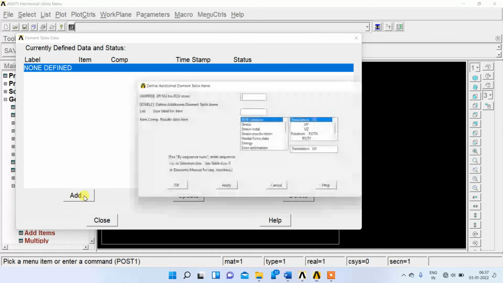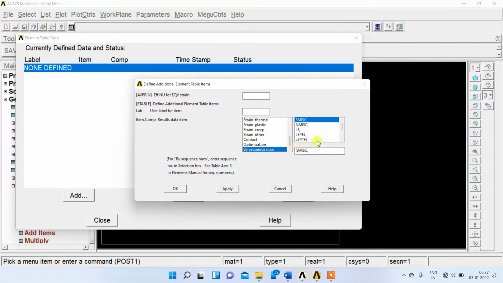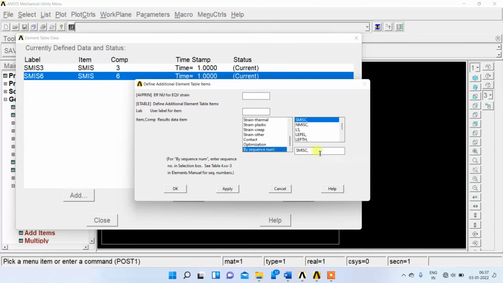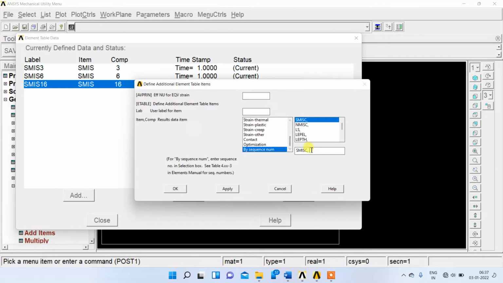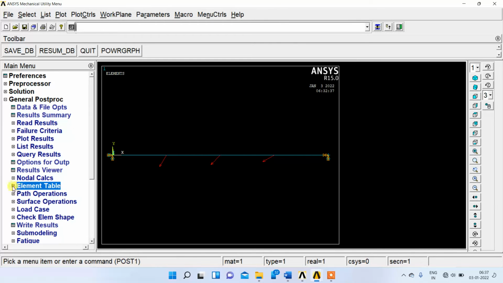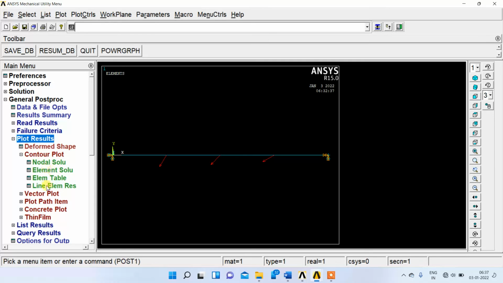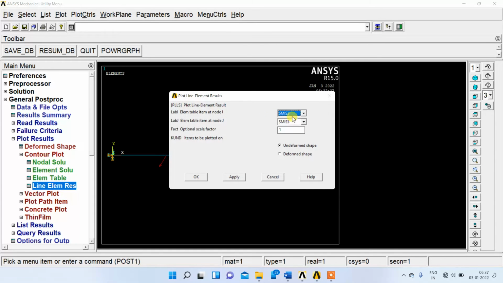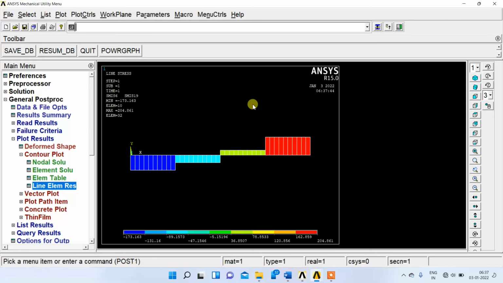Go to element table, define table, add by sequence number SMIS 3, and similarly SMIS 6, SMIS 16, and SMIS 19. Then plot results, line element results, at node I SMIS 6, node J SMIS 19. It is the shear force diagram.